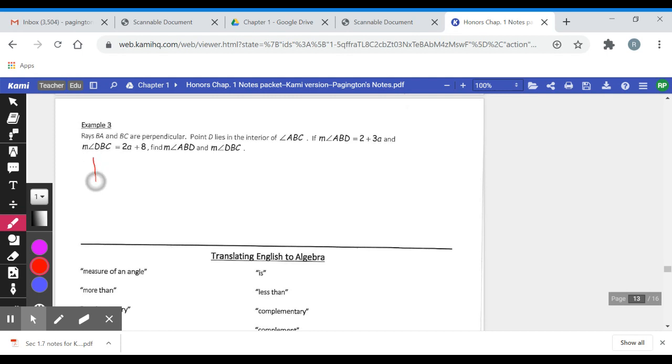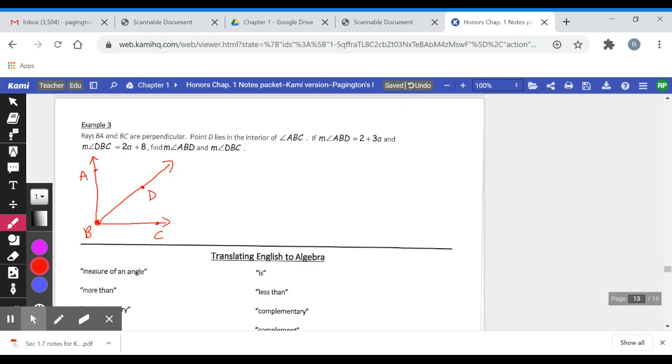So when I draw that, and it's telling me they're perpendicular, which means I know they're forming a right angle with each other. And I know the common point between them is B, so that's going to be at my vertex. And so I'm going to go ahead and put A over here and C over here. Okay, and now it is saying that point D lies in the interior of triangle ABC. So remember, interior means inside. So I'm going to put point D right here. And I'm going to go ahead and draw this line, okay? Because now we're talking about some angles that have the D in there.